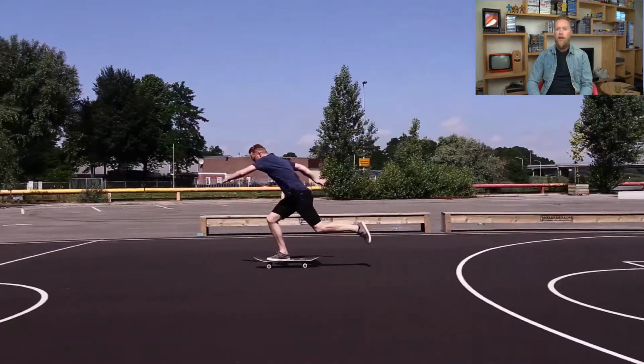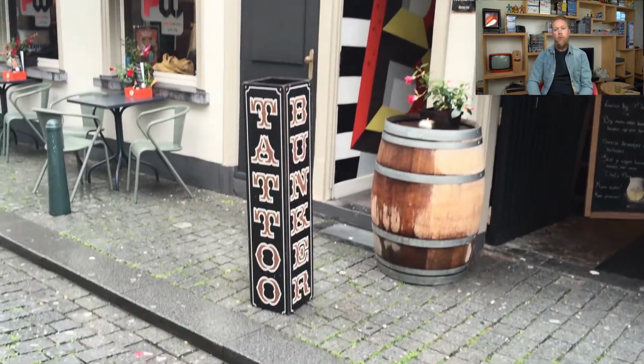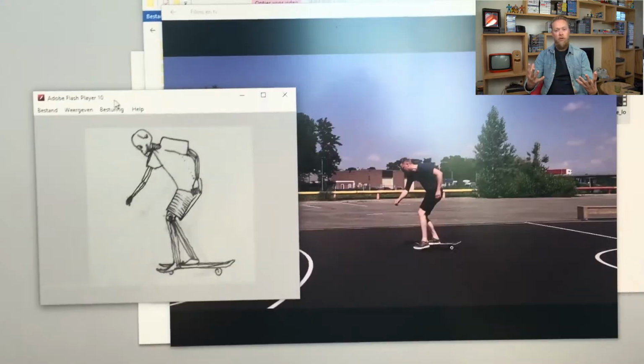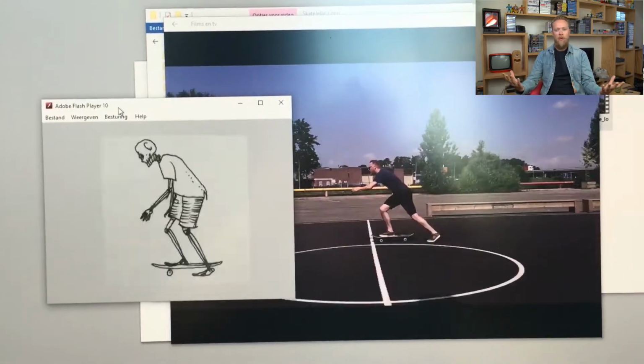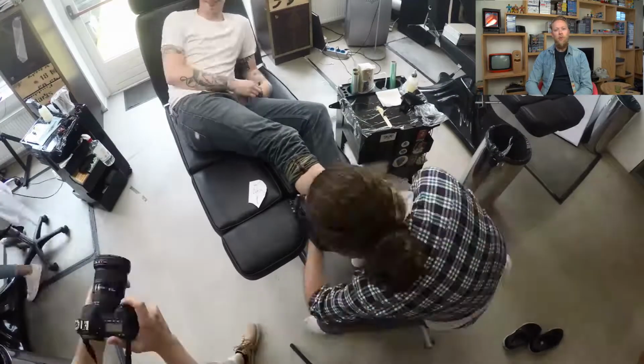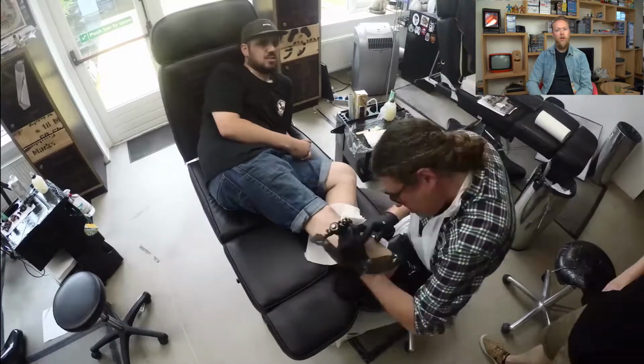So my colleagues filmed me while skateboarding. Then I edited 12 images that would form a loop for the whole movement, which could be a reference for the tattoo artist to make skateboarding skeletons, because I like skateboarding and I still do it. So I always wanted to have a skateboard tattoo. And I thought a lot of people would like an old school skate tattoo. Within a week I found 11 people to join me. I would get one too. And we started tattooing them.